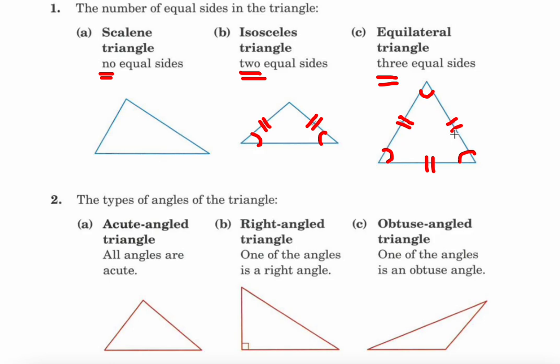All right, the other way we can categorize triangles is by looking at their angles and the types of angles they have. An acute angled triangle, that's a mouthful, is when you have all angles that are acute. All three angles are acute. You can call it an acute angled triangle. Okay, and then a right angle triangle is when one of the angles is a right angle. Notice how it says one of the angles is a right angle, because that's the only possibility. If you have one angle that's a right angle and another one that's a right angle, well, it can't close up to create a triangle, right? So one is the max. That's the only possibility there.